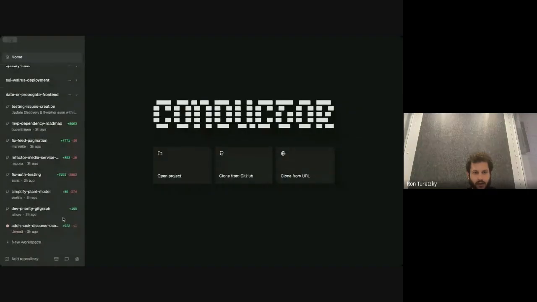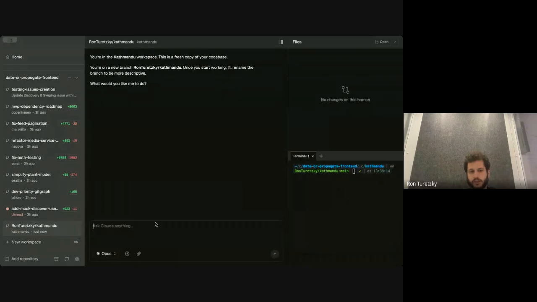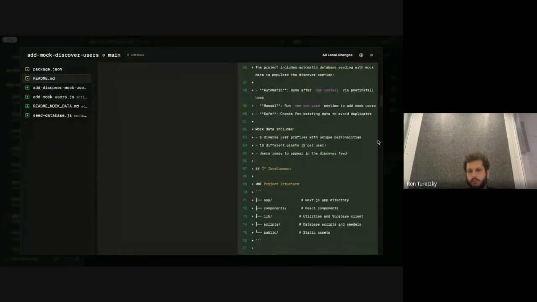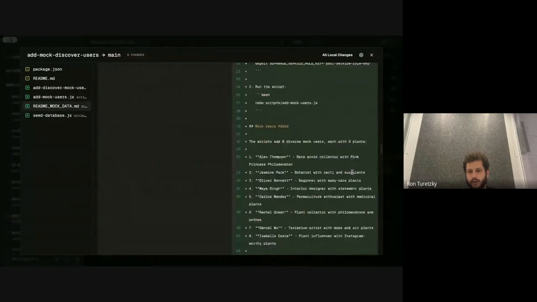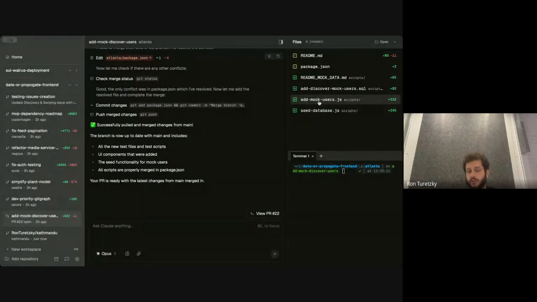So when you're in the data propagate workspace, you can just make a new work tree just like that. And then it opens up this window here, and you can talk to Claude over here. And then any changes it'll make to the code base, you can review them right in here by clicking over them. If you're non-technical, you can also ask it to just summarize for you what are the changes that it did.